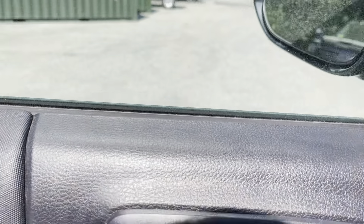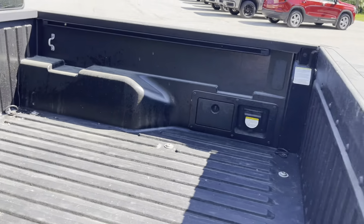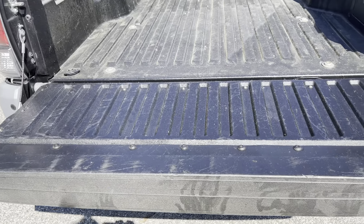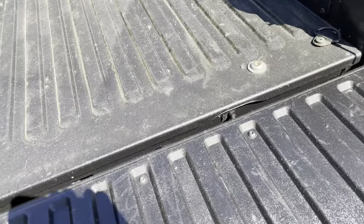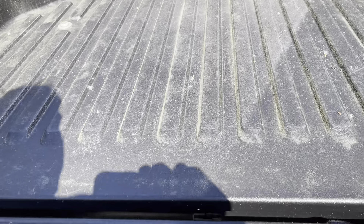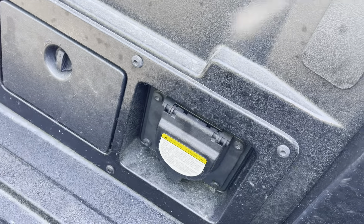Same thing goes in the back — for the bed, as you'll see, we do have the drop-in liner here in the back. It's down. We'll call it an easy lift tailgate — I'm not sure what Toyota calls it, but they're not going to slam down on you, which is nice. It doesn't look like it's been used a whole lot, and that's a good thing for the next person to own the vehicle. There's also a power outlet on the side for use in the bed.